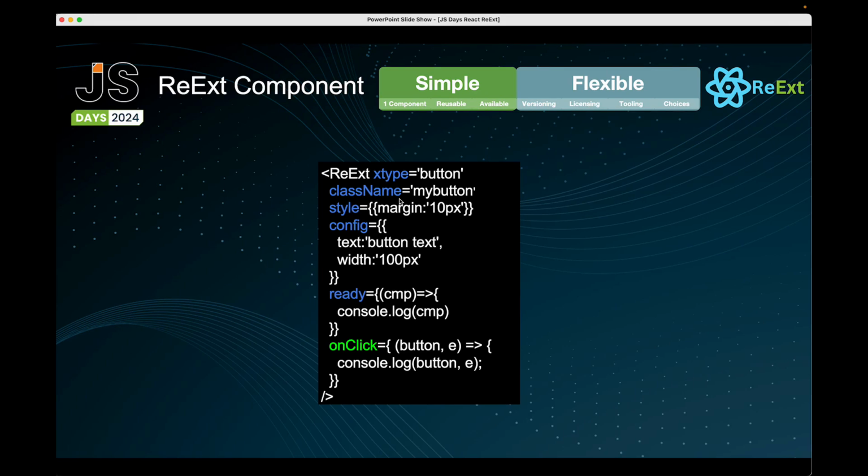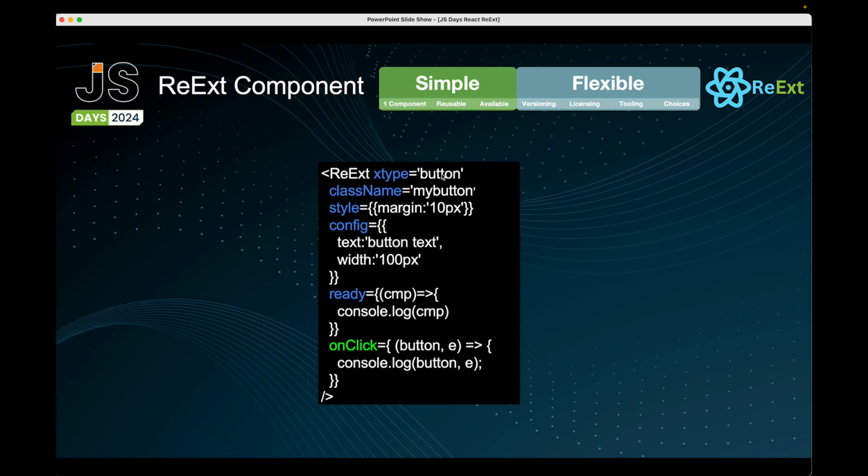We also have className, which is the way you assign classes in a React component. You can add your own specific classes, and you can add styling to the component. Then the config prop is where you put the configs relevant to the XType you created.